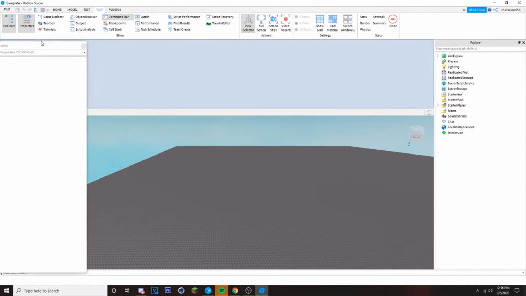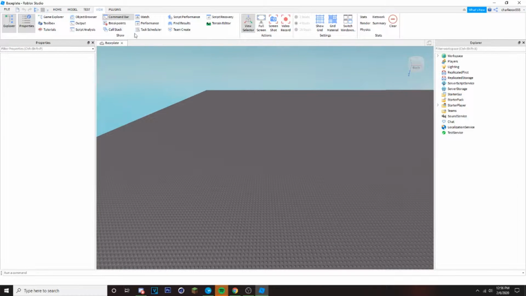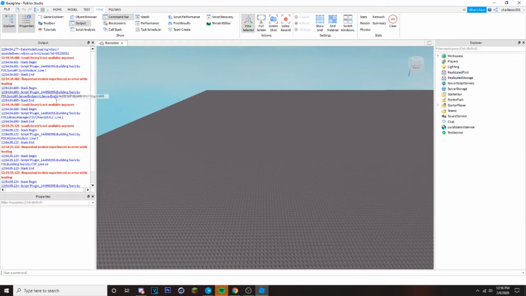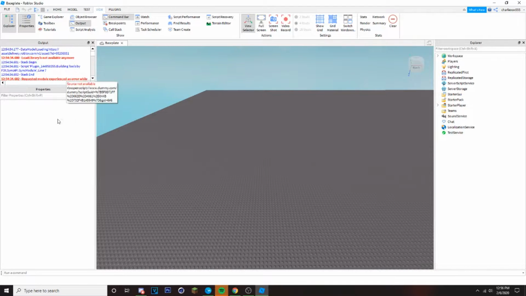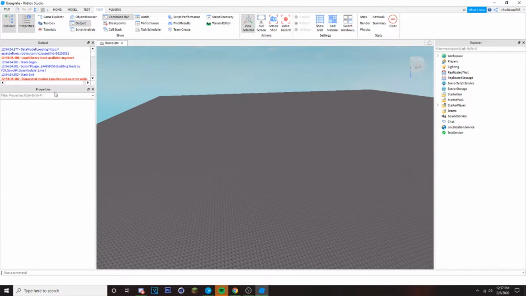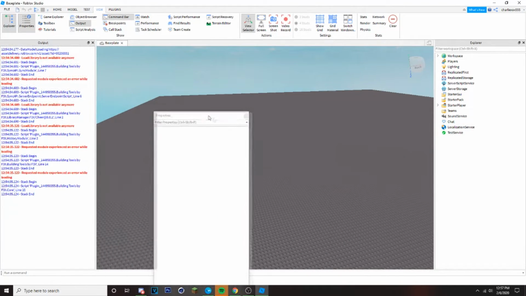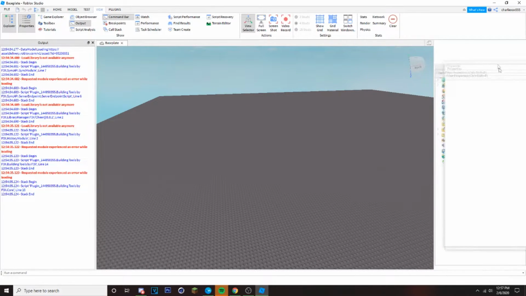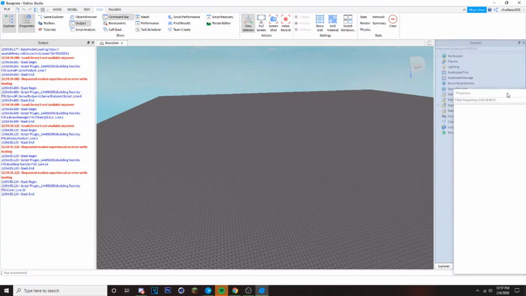But this is not actually how my layout normally is. Normally I have the Explorer tab open, and then I have the Output tab open. And that tab is above that, and like that. Alright, this is my normal layout, but depends on your monitor size, which is best for you. If you have a smaller monitor, which I once had, your best bet is maybe doing this. If I can get this correct.